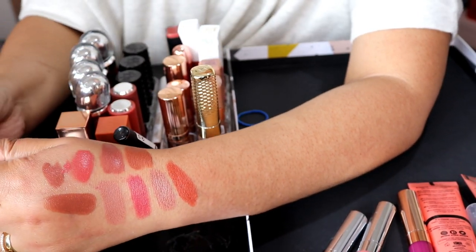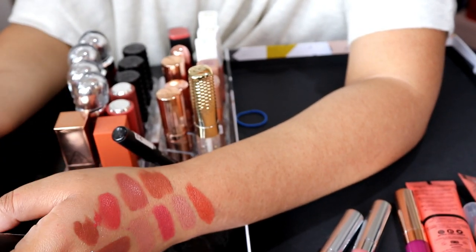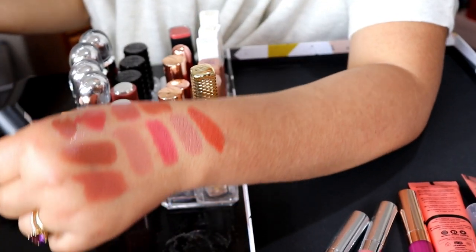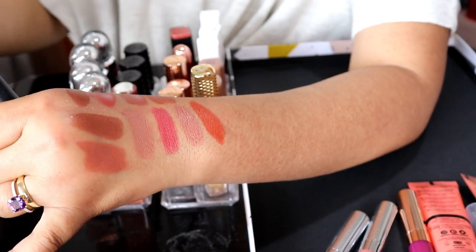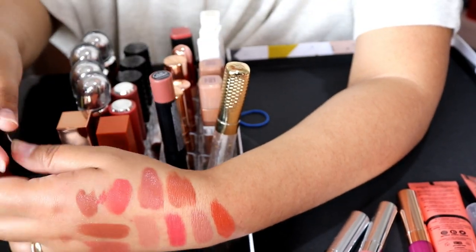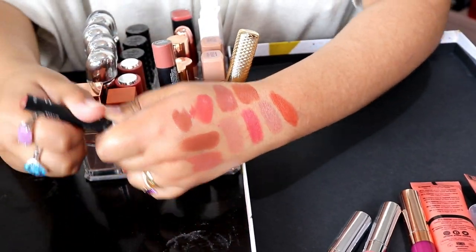This is from a local brand again in my country. It's in the shade Champagne Nude from Nichido. So pretty. I could literally pull that nude off. So I got compliments on that. Many compliments. Shockingly. Plenty of compliments. Oh, my hands are aching.